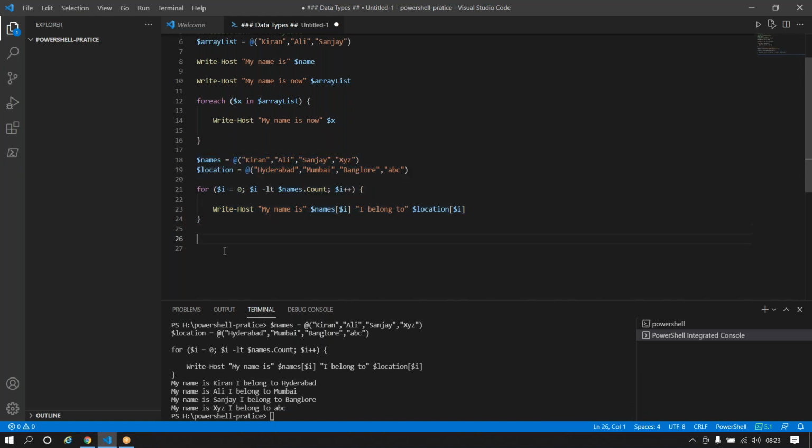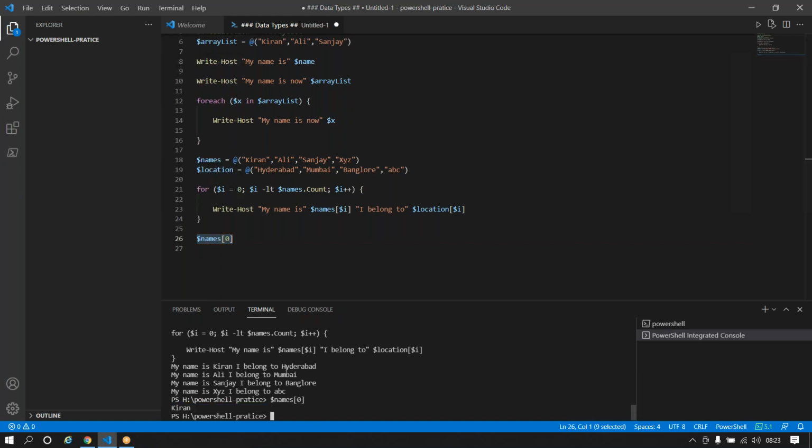Now you can also do names 0, Kiran, because the index is 0. Name 1, Ali. Name 2, Sanjay. You can iterate over it. You can also see how it's going. Now this is the syntax out there, guys.